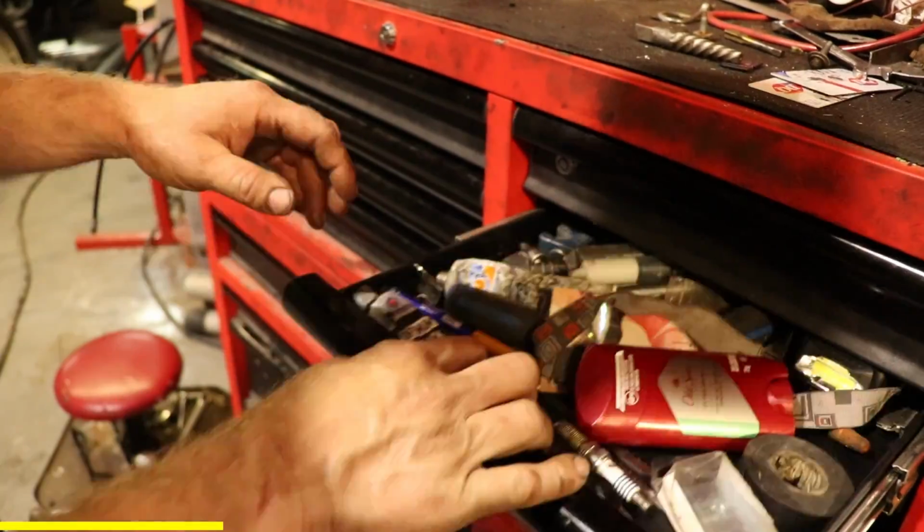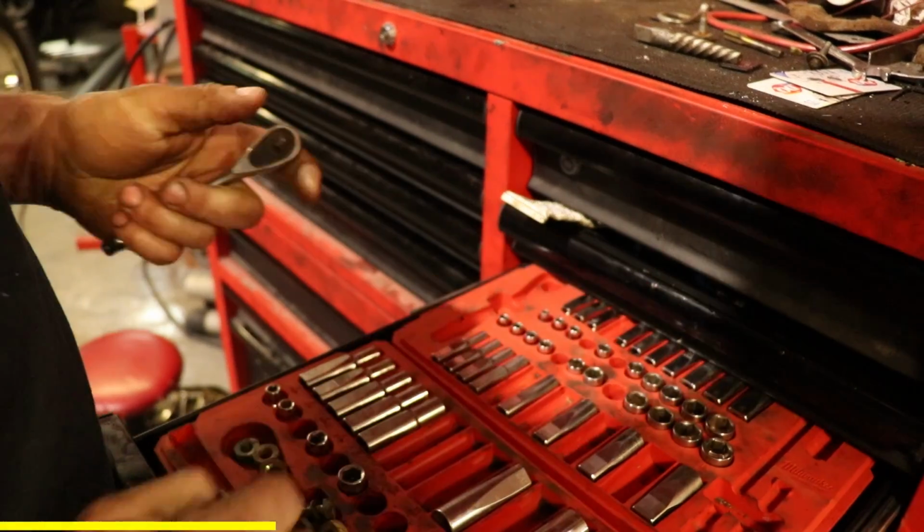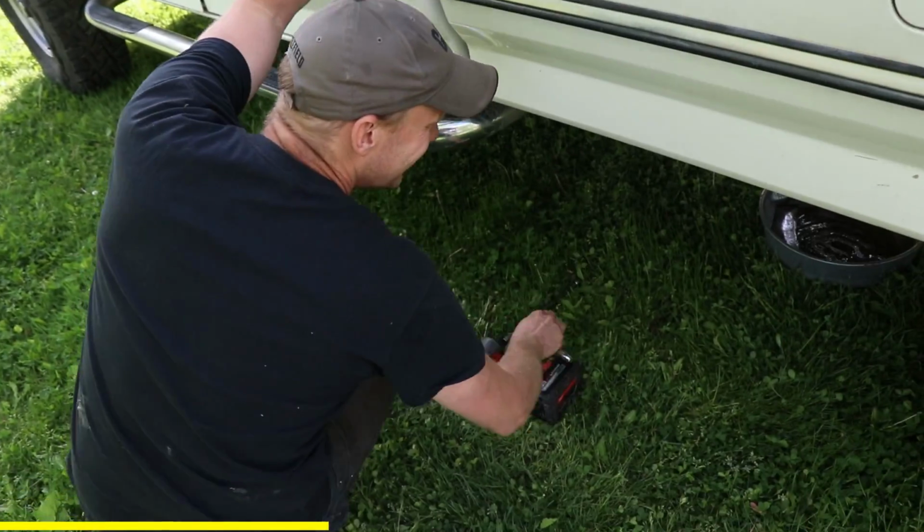So as old trucks go, some of the repairs are starting to let us down. Oh, there it is. And the fuel tank is leaking again. So let's go take a look at that. Here we go.